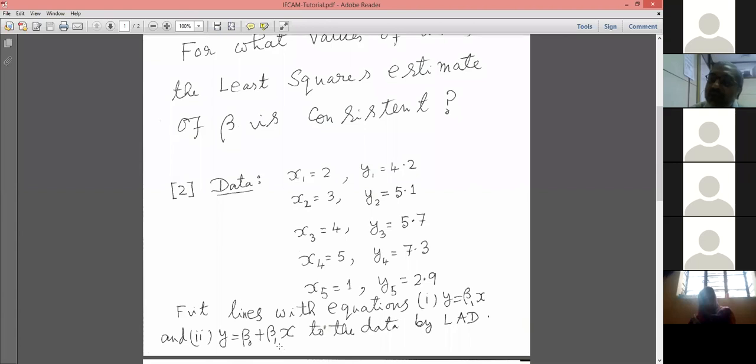Now, whenever you have an elemental line, there will be some deviation. So suppose I take the elemental line that passes through these first 2 points. Because the line passes through these first 2 points, for that elemental line there will be no deviation from the first point and the second point, because they are right on the line. So there the deviations are 0. But for the remaining 3 points, there will be some deviation, and deviation is always calculated in the y direction.